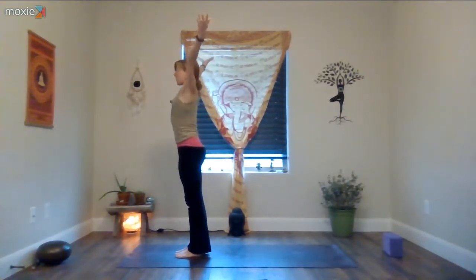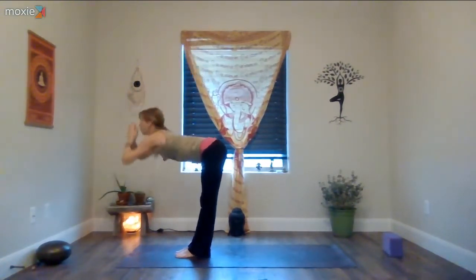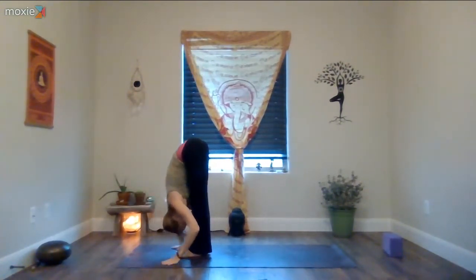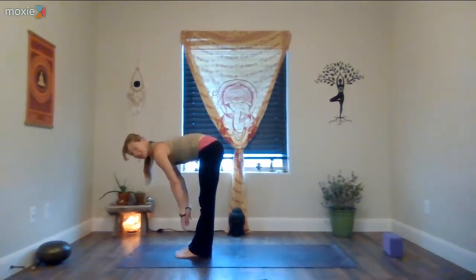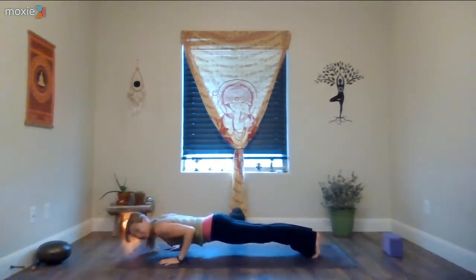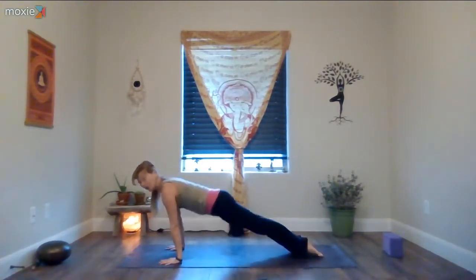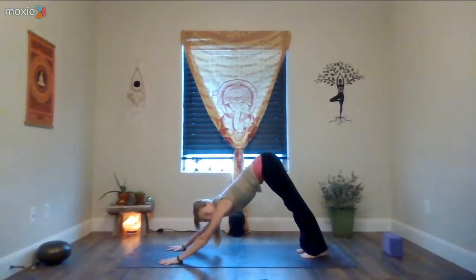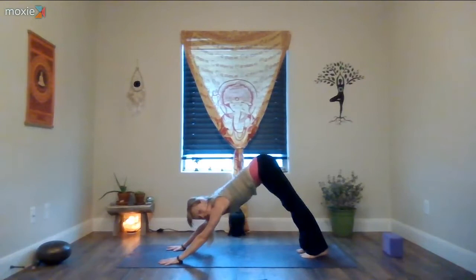Inhale, rise up. Maybe you find a deeper lift here through the chest. Exhale, fold forward. Inhale, lengthen the spine, halfway lift. Exhale, Chaturanga Dandasana or right to down dog. You might even try hopping to lower down if that's in your practice. Move with your breath all the way back to downward facing dog. Deep inhale. Deep exhale. Now keep the arms nice and strong.